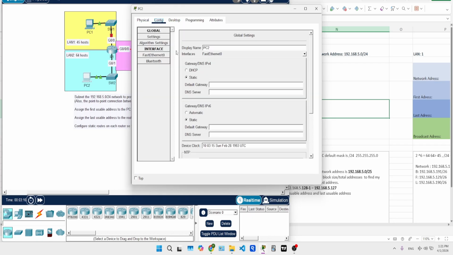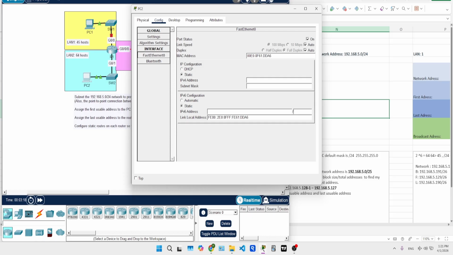Go to FastEthernet and enter the first usable address, 192.168.5.1, and then hit enter. All you need to do is change the mask to 128, because it's slash 25. So you just want to match the subnet that we set for the router, so that they can communicate. You know where to go.